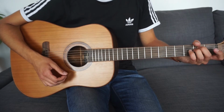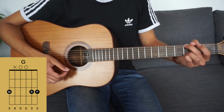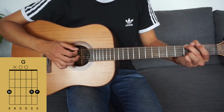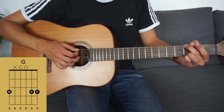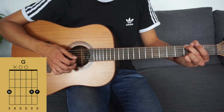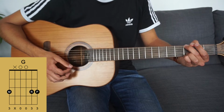These are the chords that we need for the verse, and for the chorus we need a G without our index finger. So ring finger, 3rd fret on the low E string, and we lay it gently across the A string as well, so it doesn't sound, so it's muted. Then open D and G string, and 3rd fret with our ring and pinky on the B and E string.